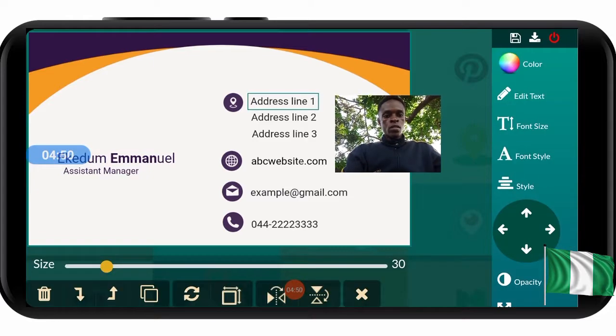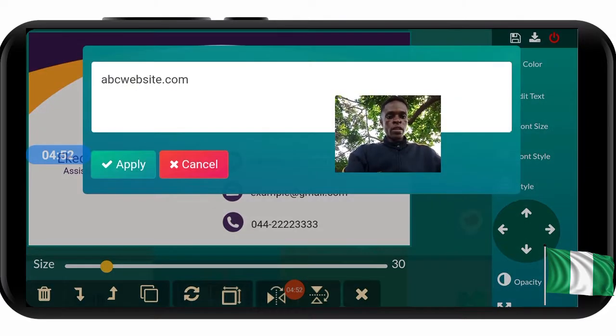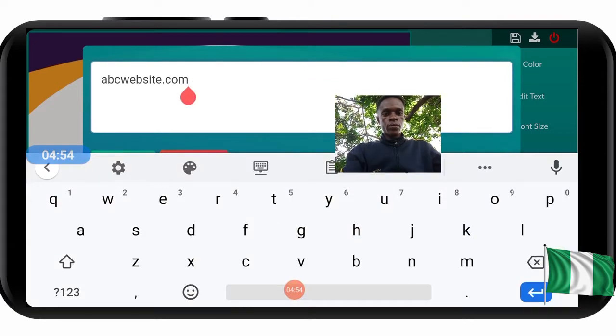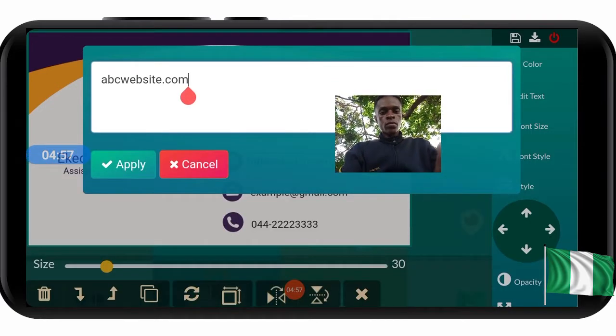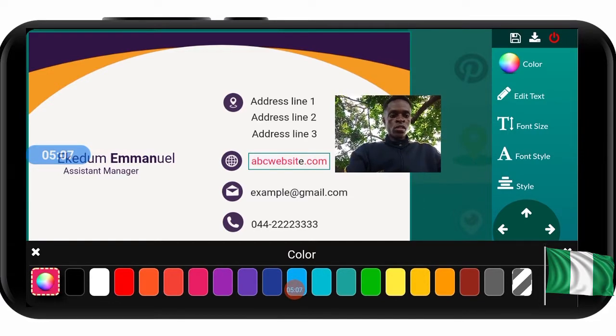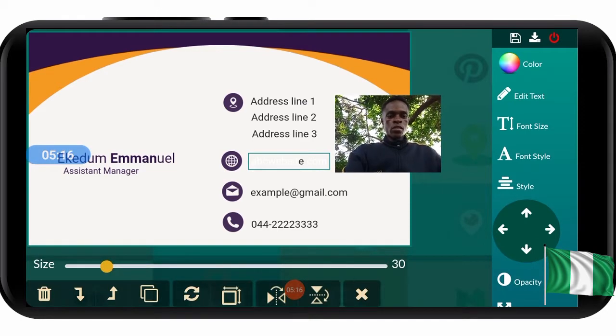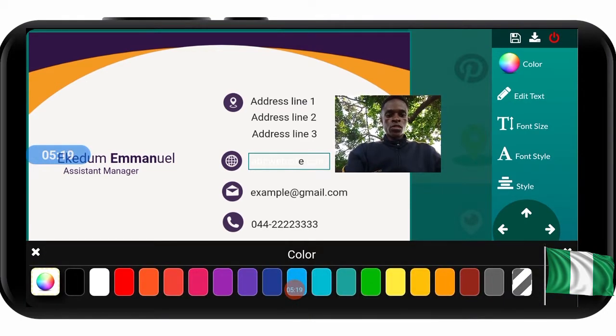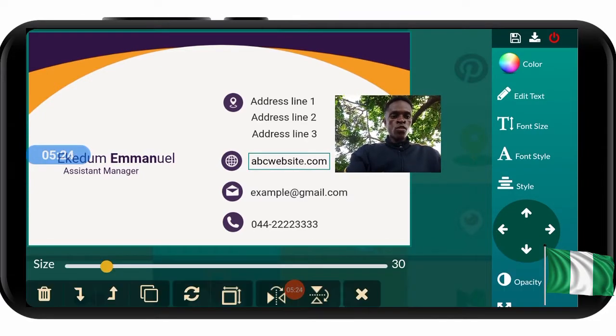Let me touch this edit text. As you can see, as I touch the distance, it just changes the color. So you can use it to change the color of a text.